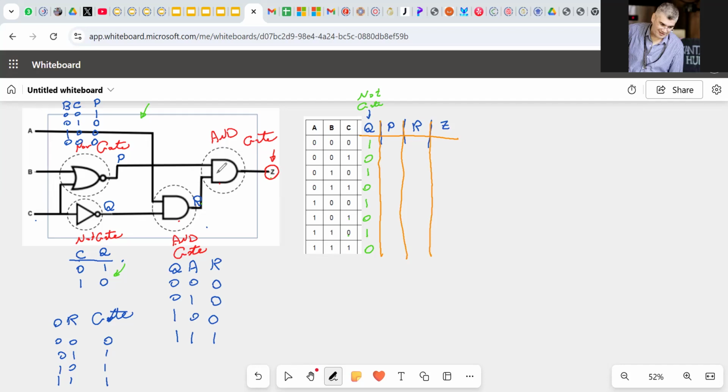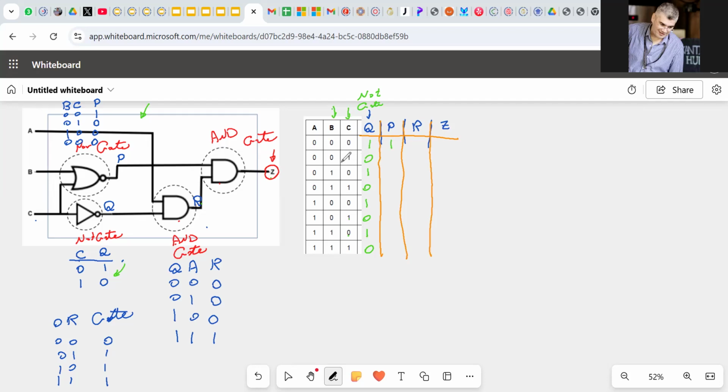Okay. So the P here is an output for the NOR gate. So every time, we have to look here before we commit anything. So this is the P as an output. We have B and C as an input. So when we have 0, 0, we actually have 1.